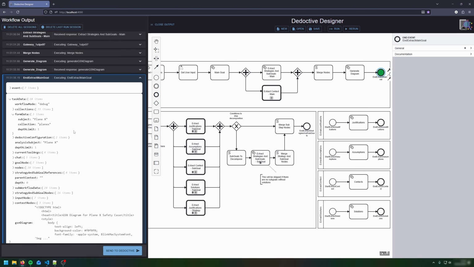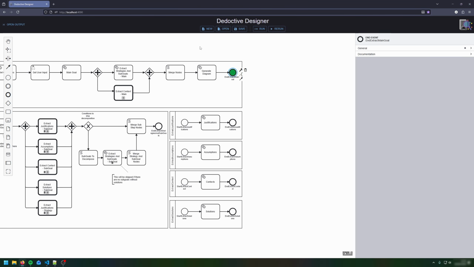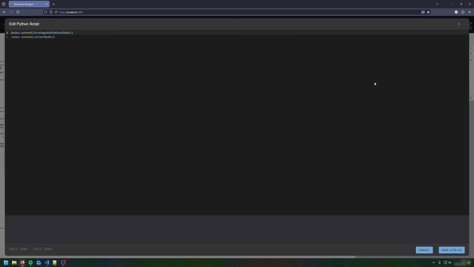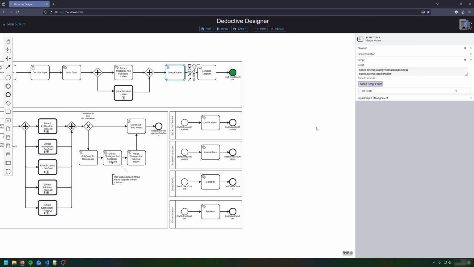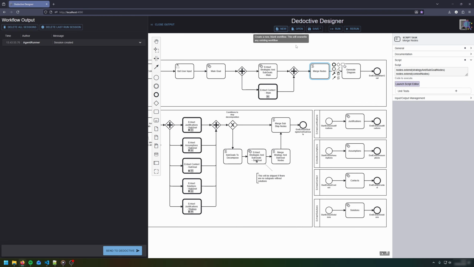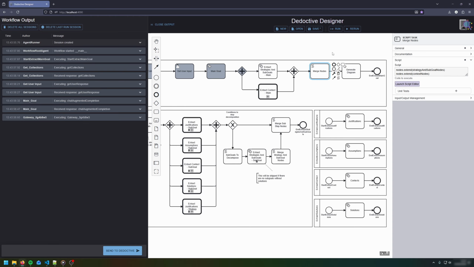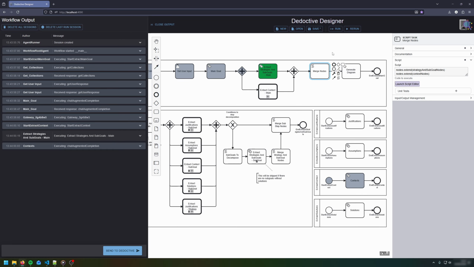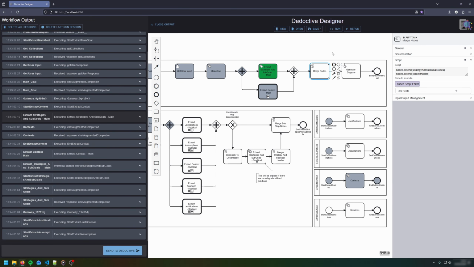Another key feature of Designer is dynamic debugging. To demonstrate this, I'll go into the script for merge nodes and add this line. If I now save this in the script editor, this just flags the task as having been modified. Now, if I click rerun, the saved data and events from the prior run of the workflow will be reused up until the task that I modified, which means no additional processing is required to get up to where a change has been made.